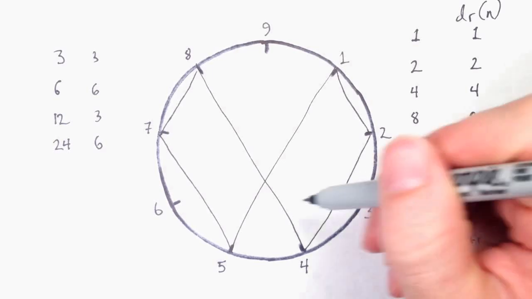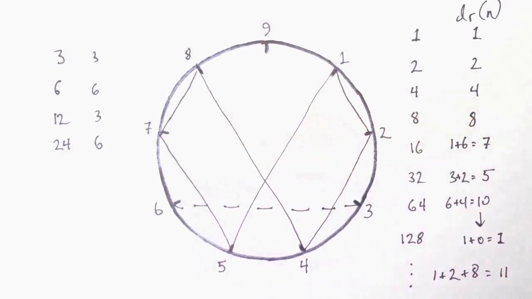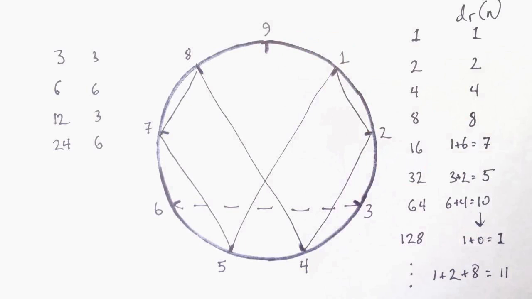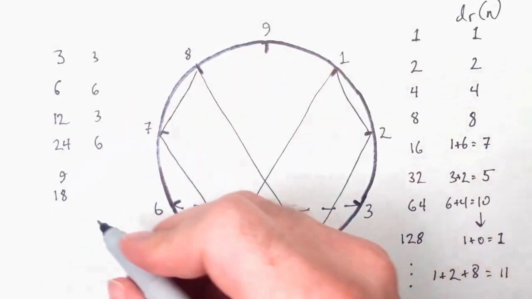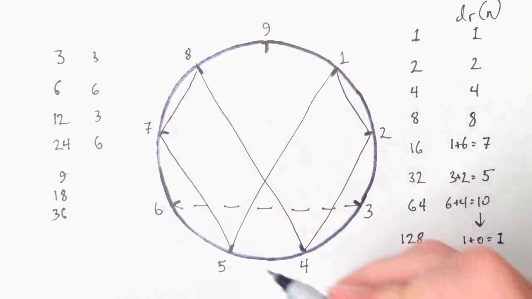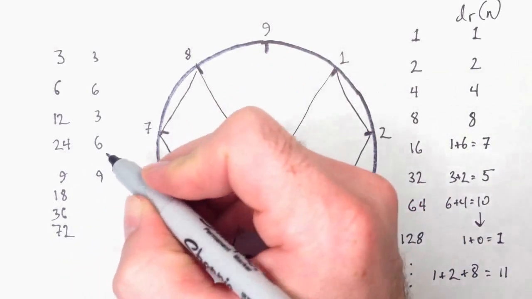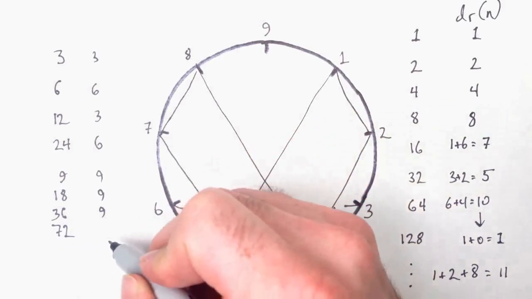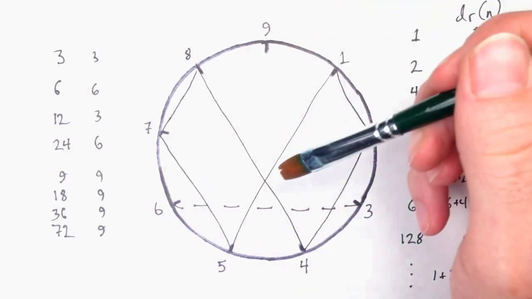They're never going to escape that. Remember, 6 is double of 3 already, so the doubling of 3 contains all of doubling 6 within it, except it also has 3. We haven't touched 9 yet. Now, maybe you remember the 9 trick from school. Whenever you add the digits of any multiple of 9 together, you always get 9 or one of its multiples. We're going to see that play out right here. 9, 18, 36. This is what you get when you start at 9, and then you begin to double. 9 is a single-digit number. It is its own digital root. 1 plus 8 is 9. 3 plus 6 is 9. 7 plus 2 is 9. All of the multiples of 9 have a digital root of 9.